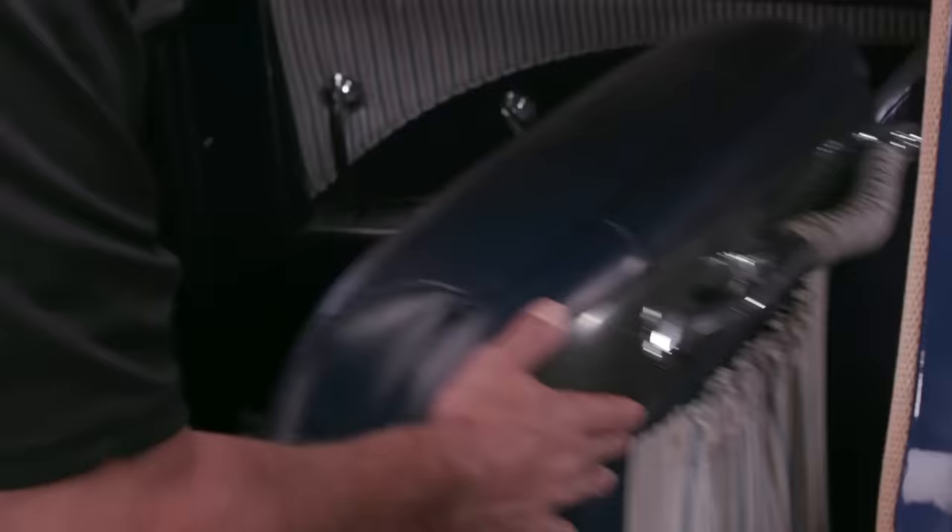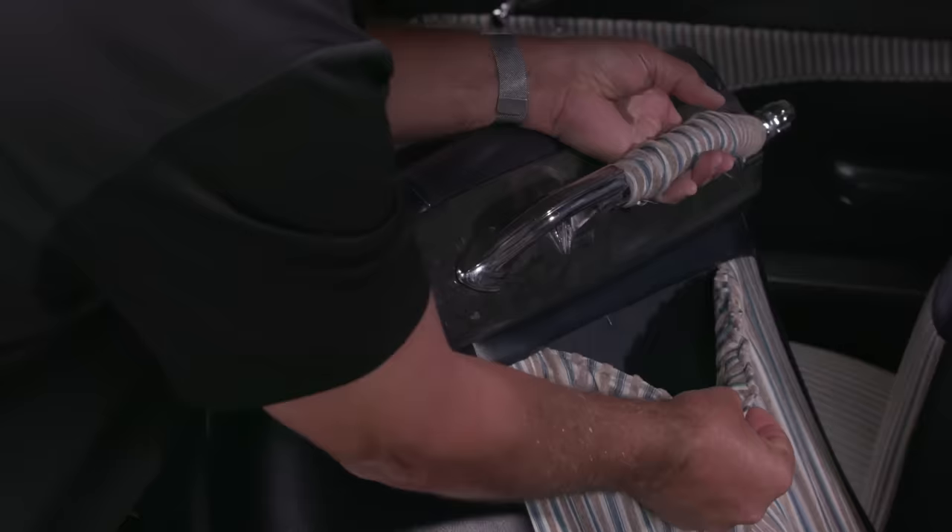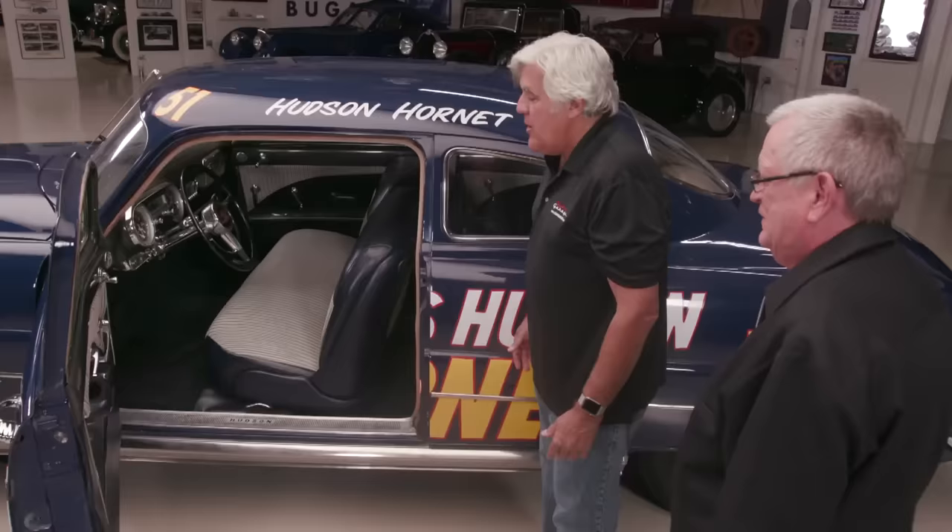I feel like you're seven years old sitting in your dad's lap driving this thing. Look at this — you have a grab handle here for the person in the back, and then you've got these slots here to put magazines. One thing about this car and a lot of cars in the 50s — they did have a lot of ashtrays. A lot of ashtrays. These were smoking machines. Every passenger had an ashtray, which is really funny.